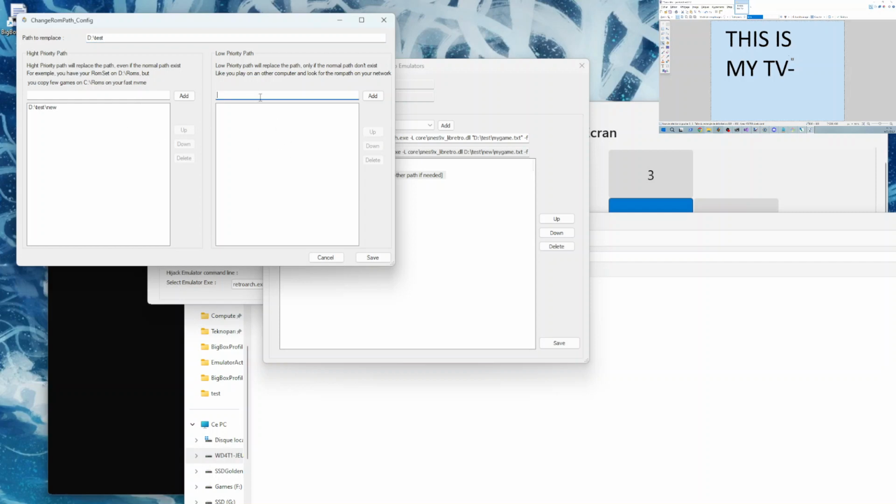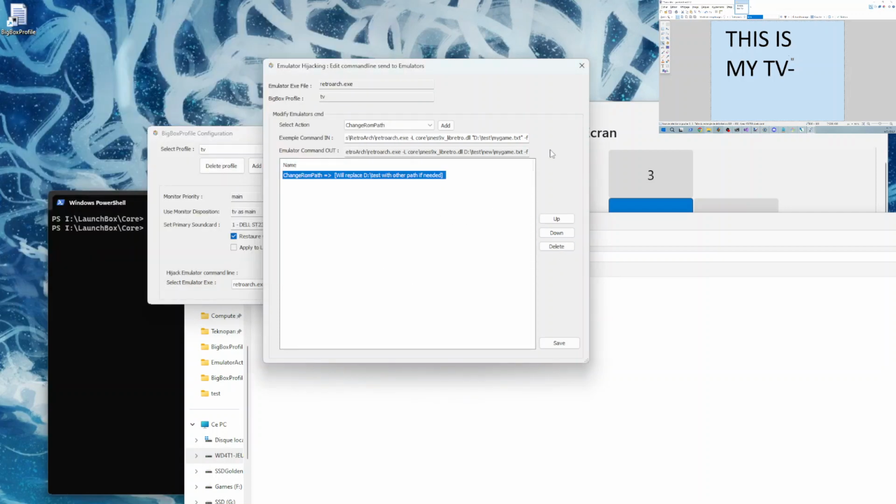Here, let's say you delete some of your games from your hard drive, but you have a copy of them somewhere on your NAS or over the network, you can set the NAS drive as low priority path, and if your games are not in the original location, it will replace the paths with your NAS drive. Okay, so that's all. Bye.